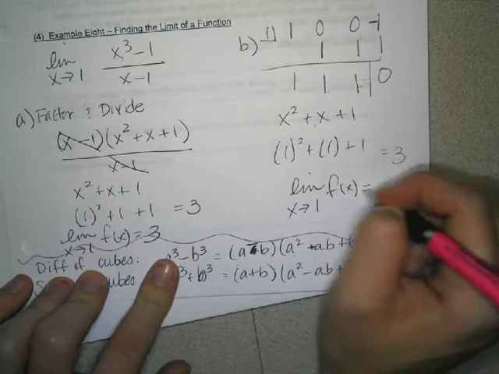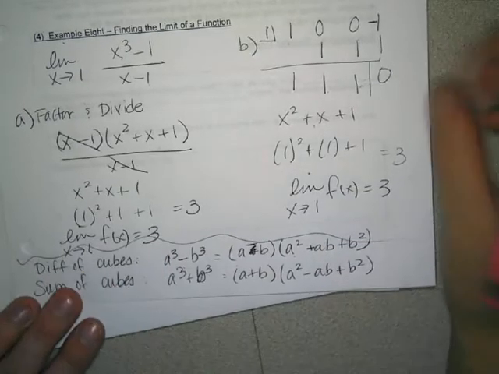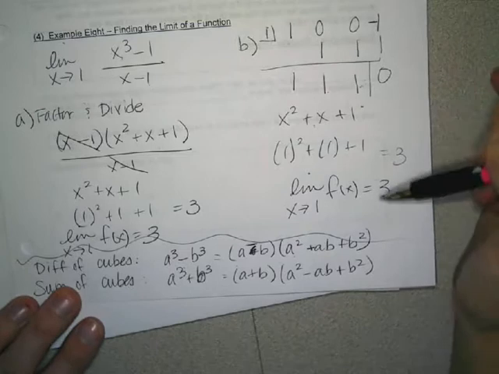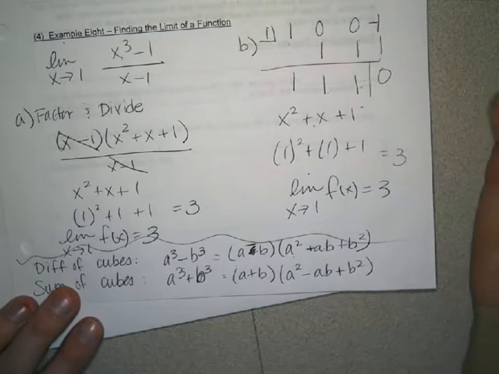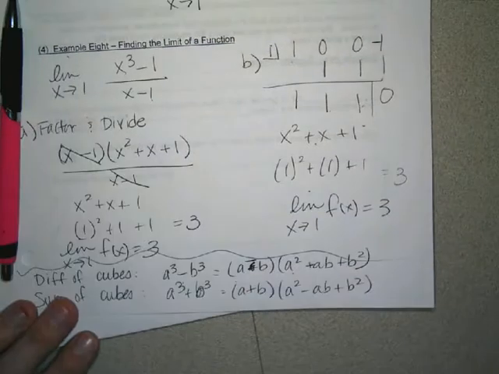I do not care what method you use. You can use synthetic division to break it down to something that you can directly substitute into, or you can use the factoring and dividing method. Either one is fine. Is it just a 4 level because of the cube mechanic? Yeah, because they're not as common, so they're not as essential that you absolutely are proficient at it unless you want to be.